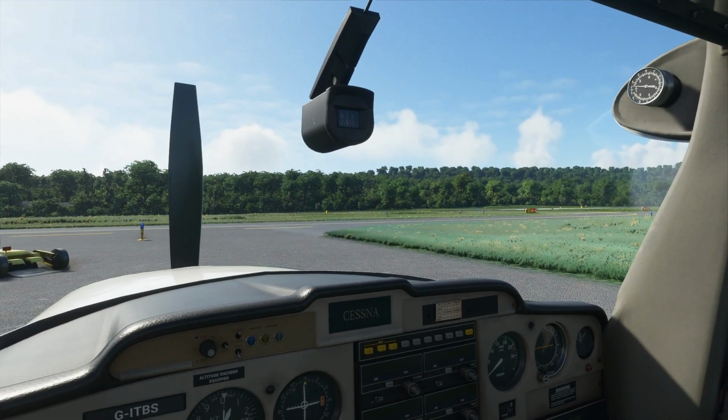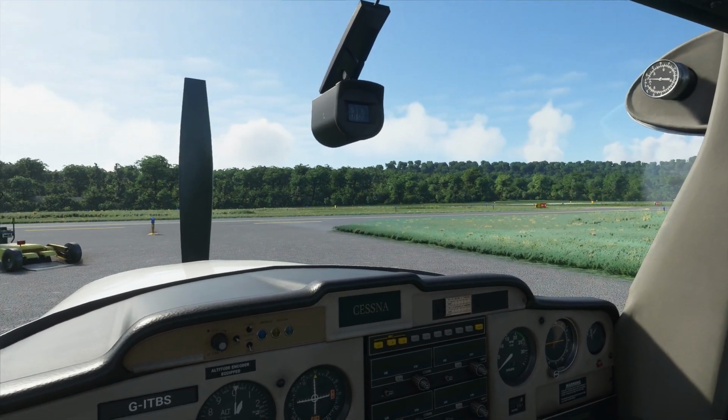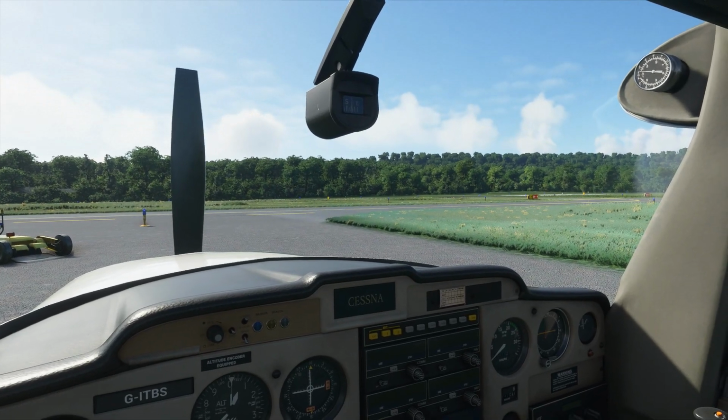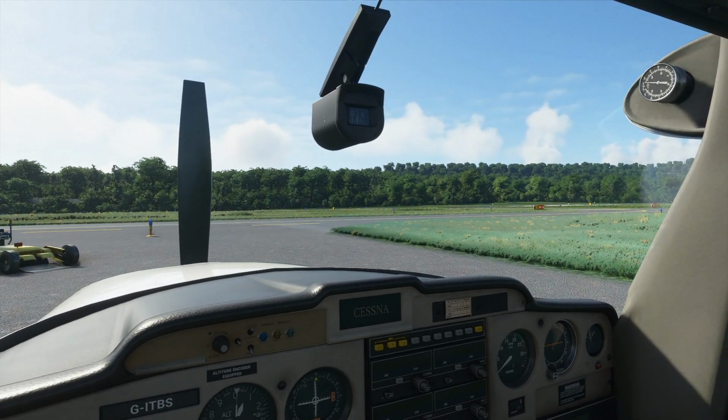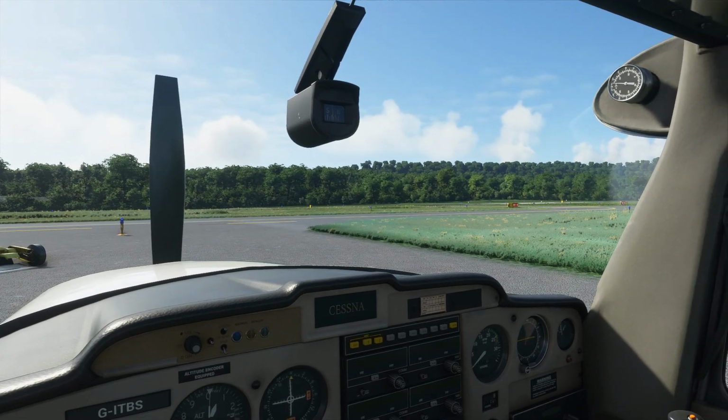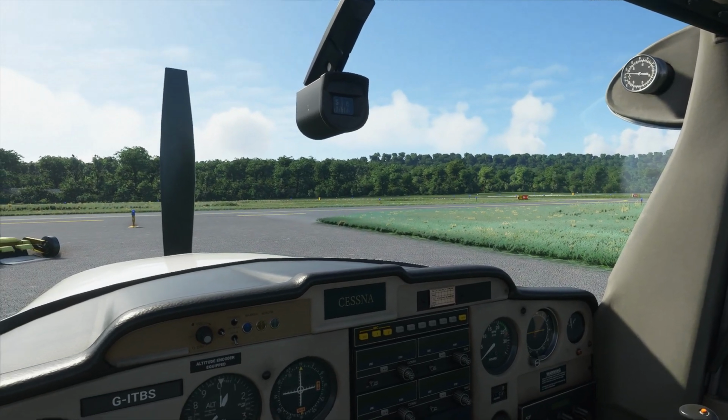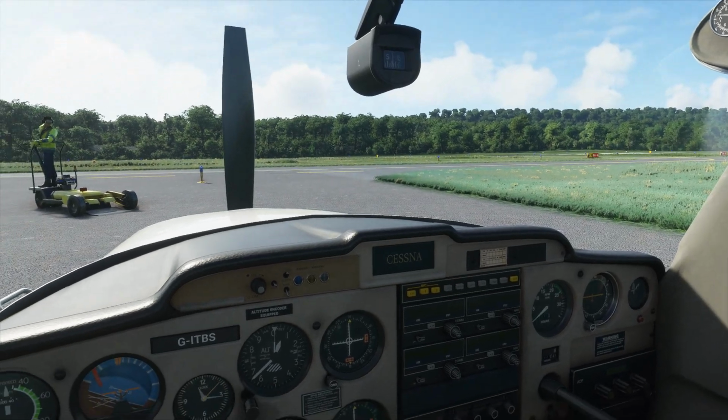So once again, welcome back to the cockpit of the Cessna 152 for the final part of this particular flight school series. As you can see, it's a nice day over here in western Arkansas for our navigation flight. We'll get the aircraft started up and we'll head off on our route.